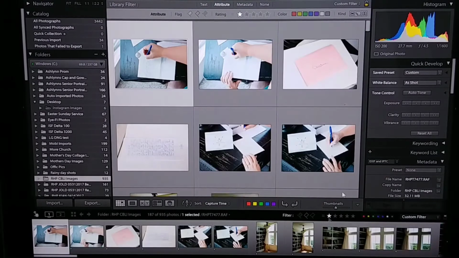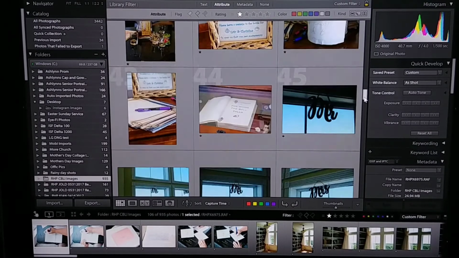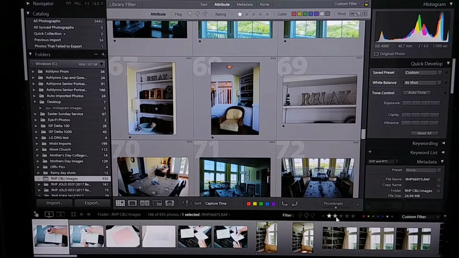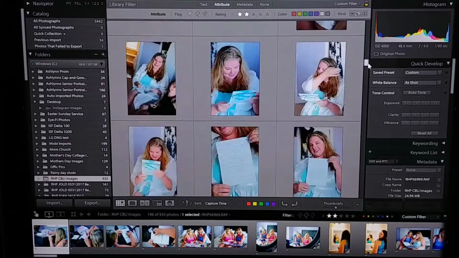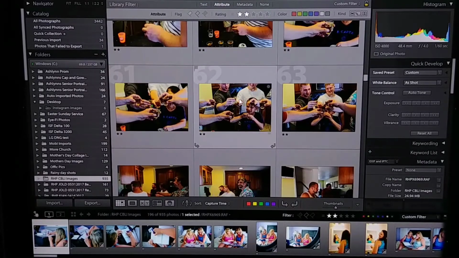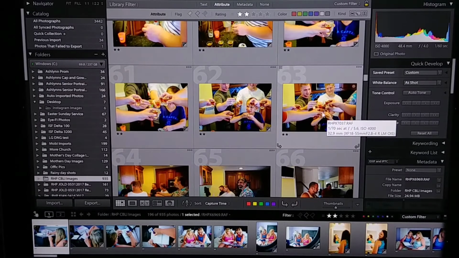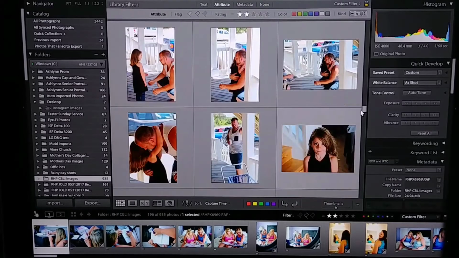I like to deliver about 50 images in each category. And now I can go through here very easily and see that I've got about 50 to 60 different shots that are detail. I can very easily go through and pick 50 to 60 different shots from the pre-wedding images. We don't really need 500 of these images going together. We probably like that one where we can see his little eyeballs checking through. What you see right now are the JPEGs on the RAW file going away as Lightroom is processing the RAW from the JPEG. And so it just makes it quite a bit easier, though easier said than done.